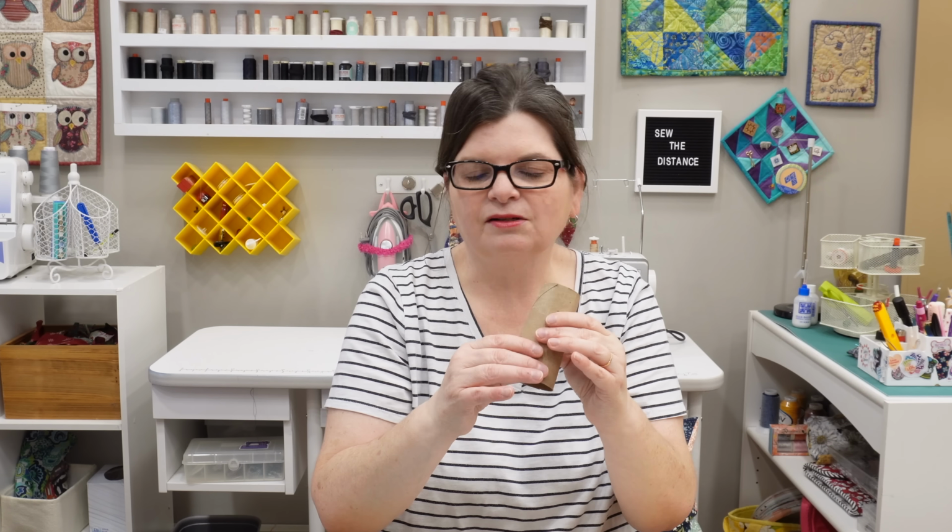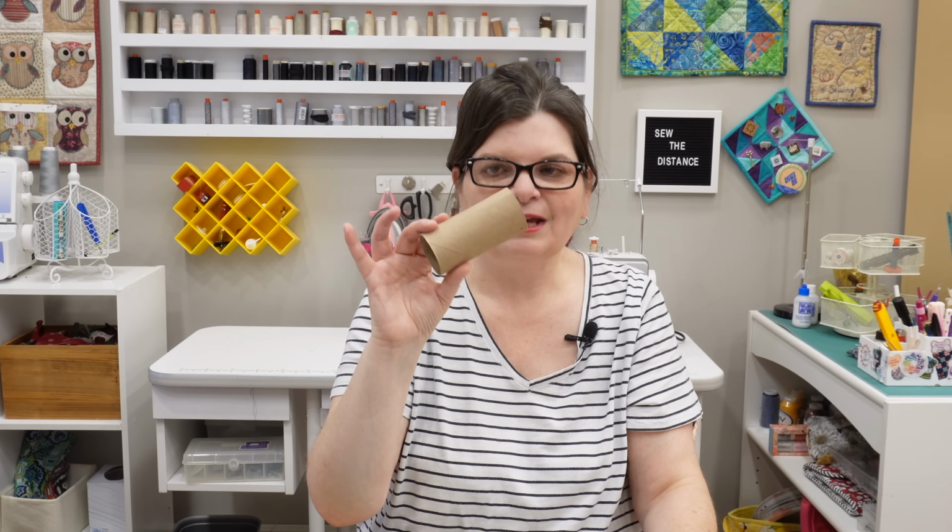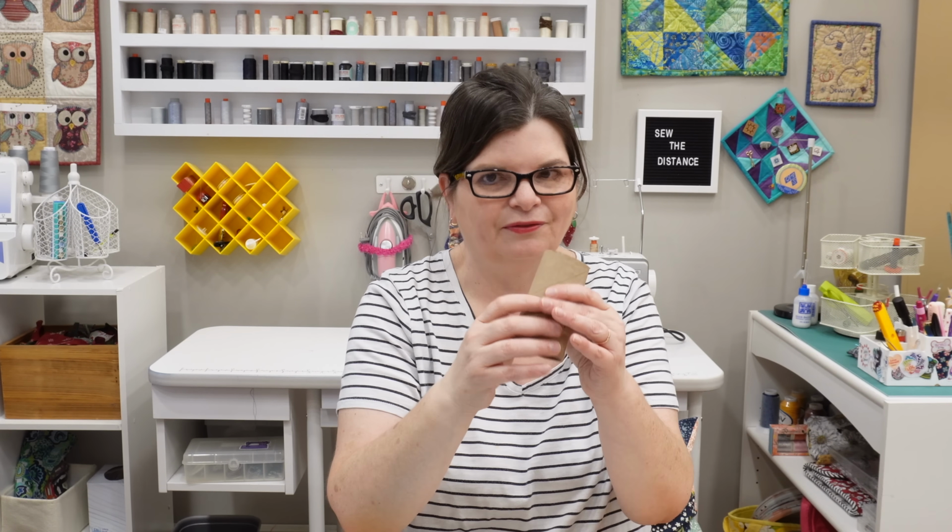Now, getting back to the ribbon and binding, these are not acid free, so keep that in mind. You don't want this for long-term storage, but if you're using it right away, it's perfect, even within a few days. It's not going to do anything.